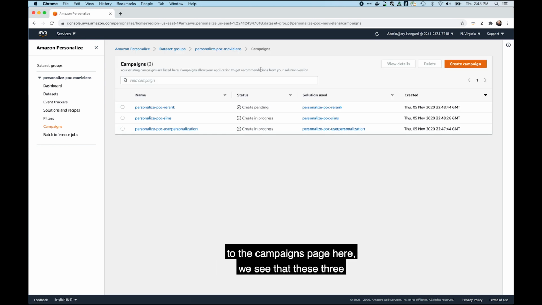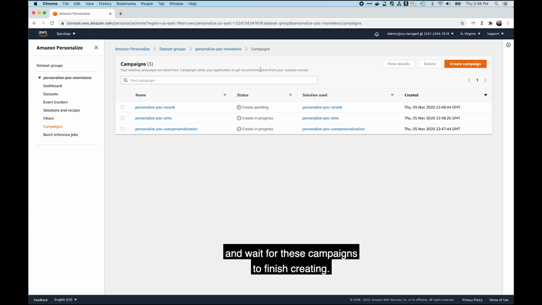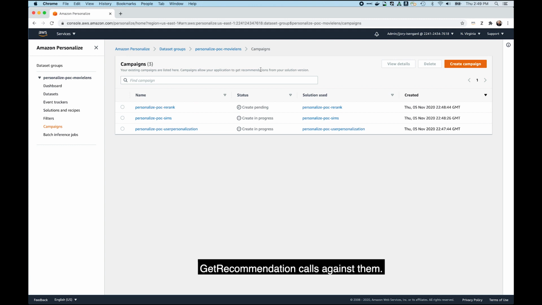Okay, so when we go back over to the campaigns page here, we see that these 3 campaigns are either currently being created or they're pending to be created. So we'll go ahead and pause here and wait for these campaigns to finish creating, and then we'll come back and start making some get recommendation calls against them.